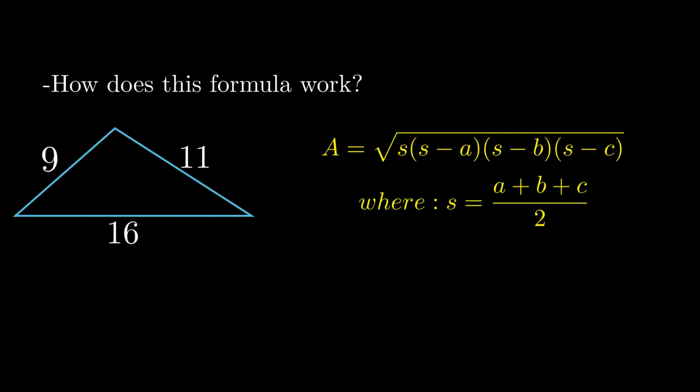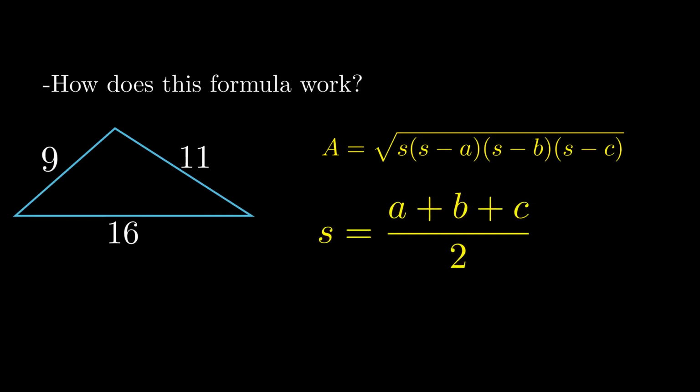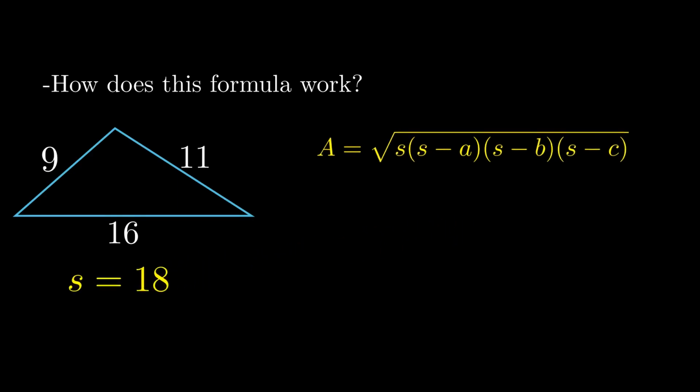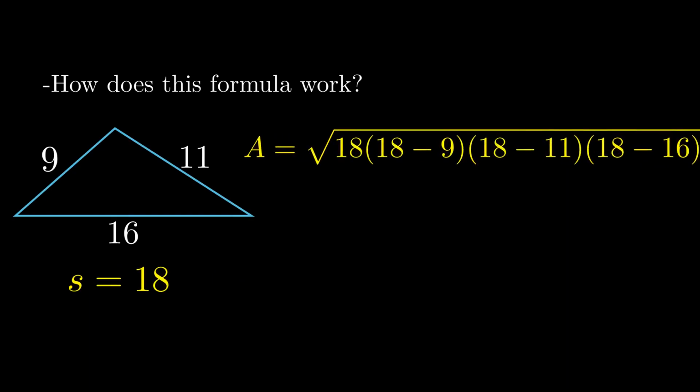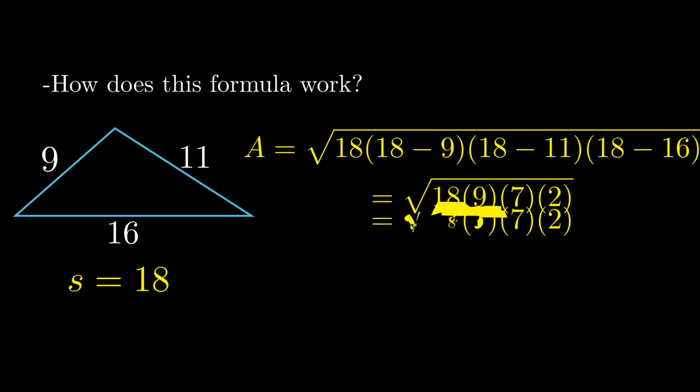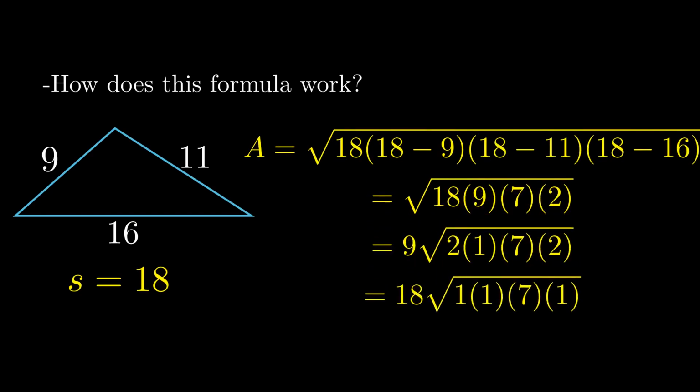Now we can start by calculating our value for s. We can start by substituting our value for a, and then we can just go ahead and substitute everything else. And we can do some arithmetic, and some more arithmetic, and we can store that s value for later. Now we can substitute our value for s and our sides. Now we can do some calculations, some simplifications, some more simplifications, and we arrive at our answer, 18 root 7.